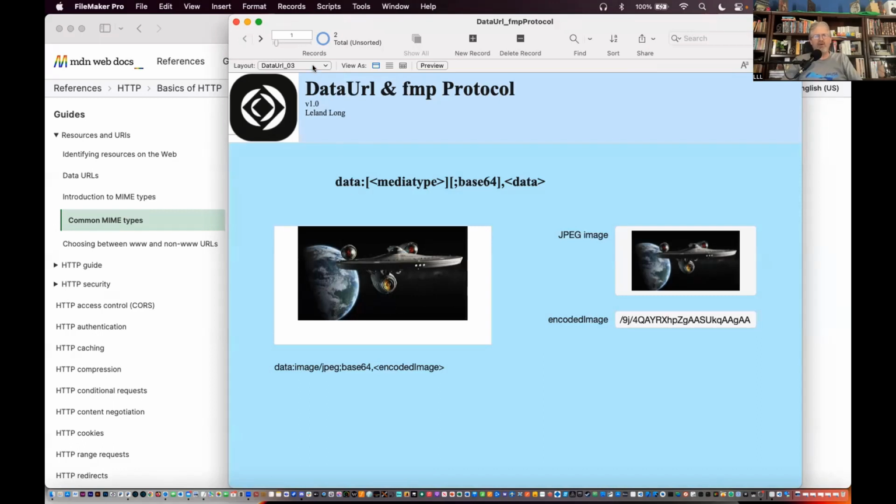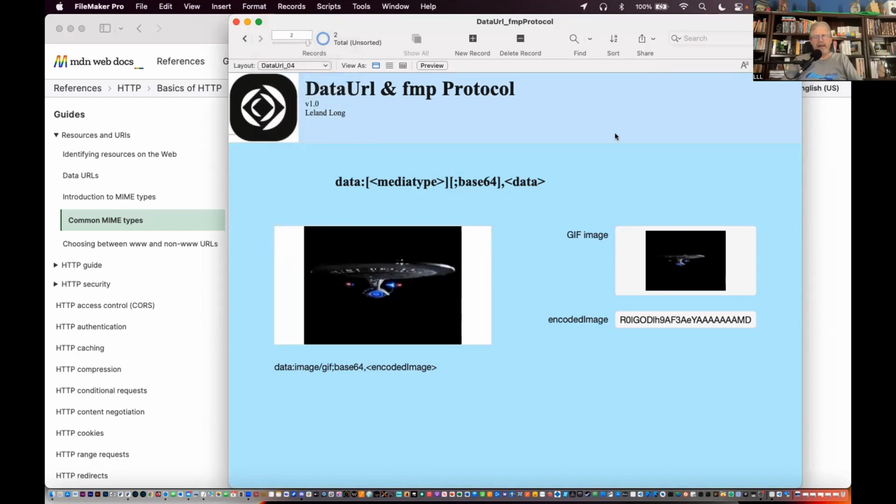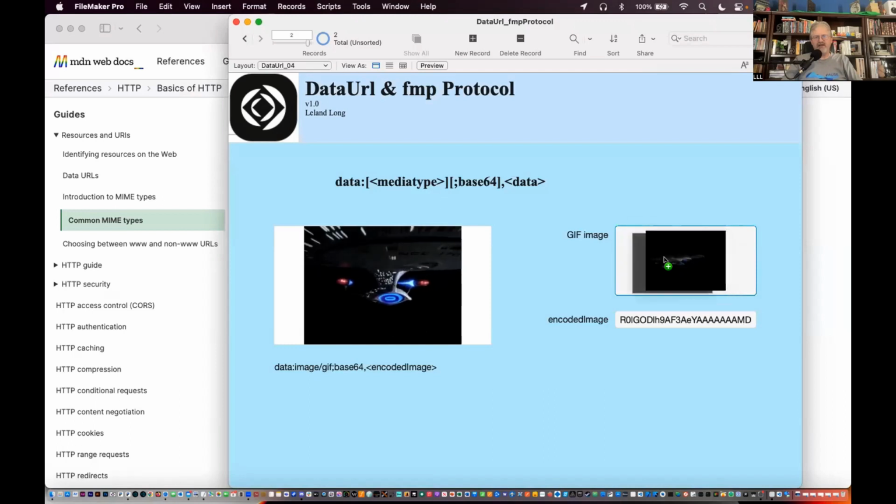Okay. One more example, and this one, I remember years ago wondering, oh, it would be really cool to put an animated GIF in FileMaker, but I couldn't figure out how to do it. And finally, I did figure out how to do it, and this is how you do it. If I move to the next record, there it is right there. So you can't normally have an animated anything in FileMaker, but yet here's an animated GIF inside FileMaker. And we use the data URL to do it. All I did was take an existing GIF image out there, drop it in here. FileMaker encoded it right here, and I threw it into the WebViewer the same way we've done previously, and there's the result. Pretty snazzy. And that is the end of my presentation for data URL.